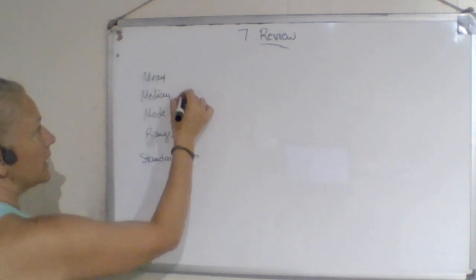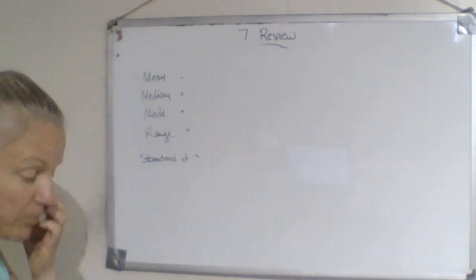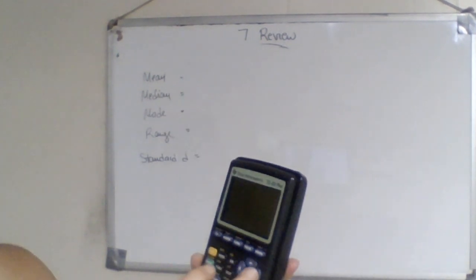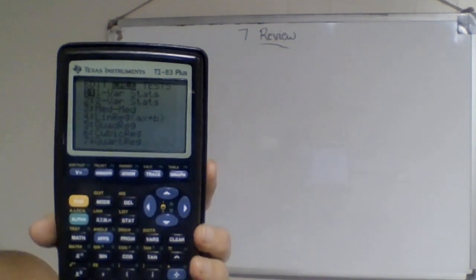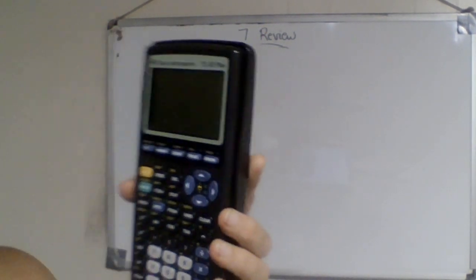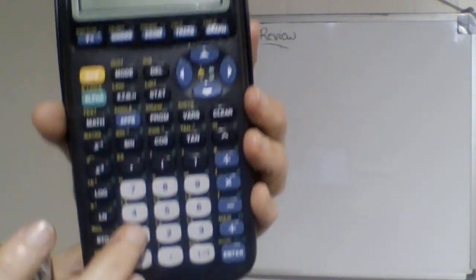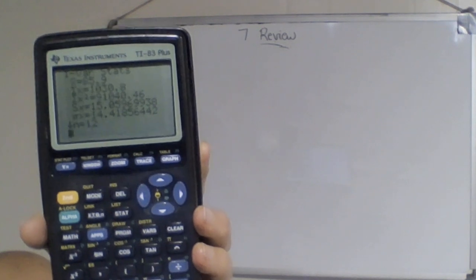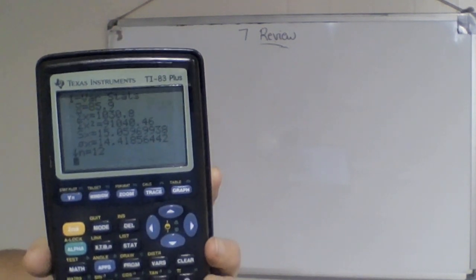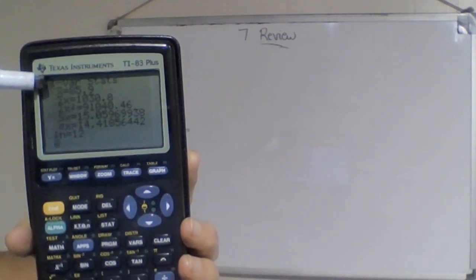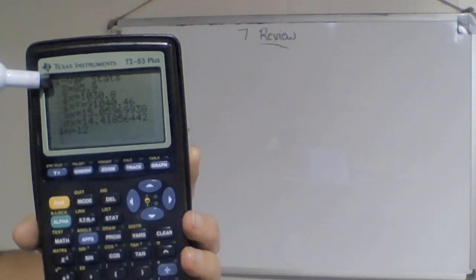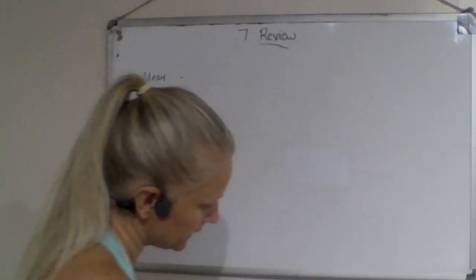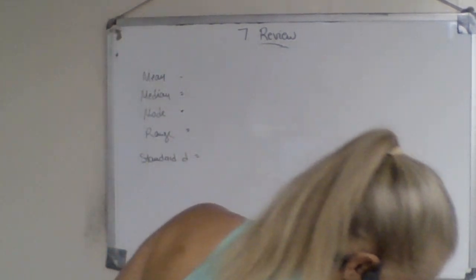Okay. And we said that most of them come from the calculator. How do we do this? Once we plugged in the list, we go to stats, we go to calc. We say one variable stats, and I want to tell it I need you to work with L1. Okay? And then I hit enter. Let's see what we get in here. The first little thing, the x with the little line on top of it, that's my mean. It's 85.9 or 86 if you want to round it up, okay?